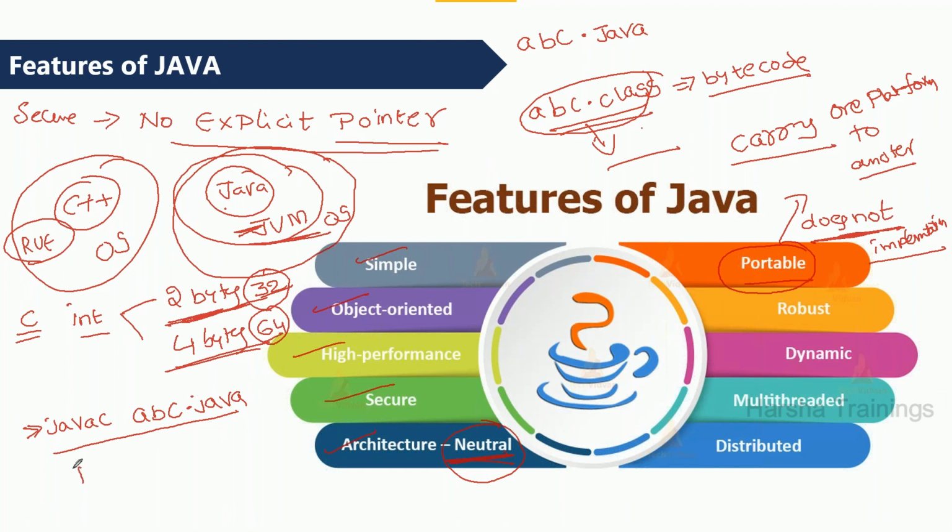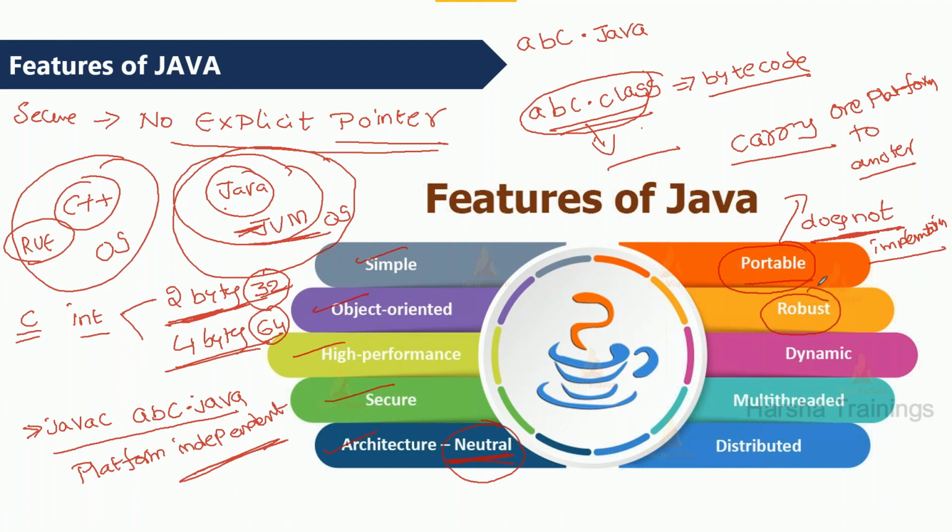Portability. You have one more feature: platform independent. What is platform independent? The program that we designed does not depend on the platform. If you write the program in the Windows operating system and copy the same program without any modifications, it runs on Mac OS and it runs on Linux OS. You got the difference? Portability means not only moving, it does not require any implementation. That is portability.